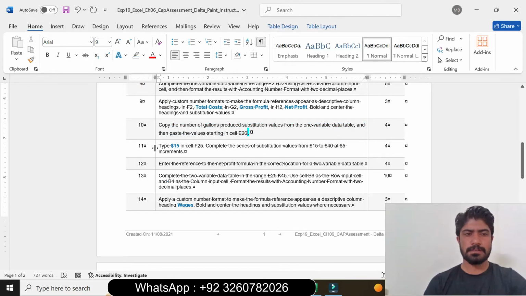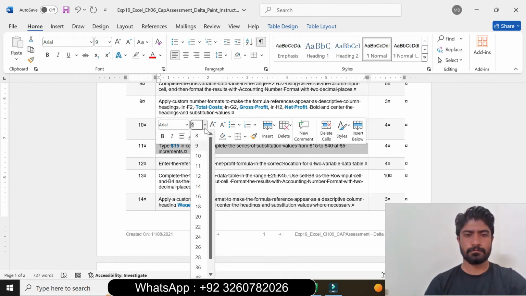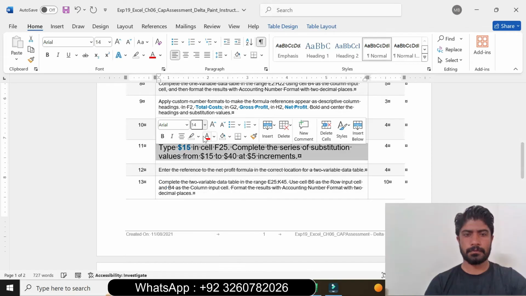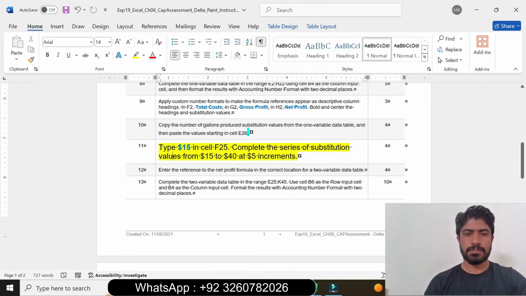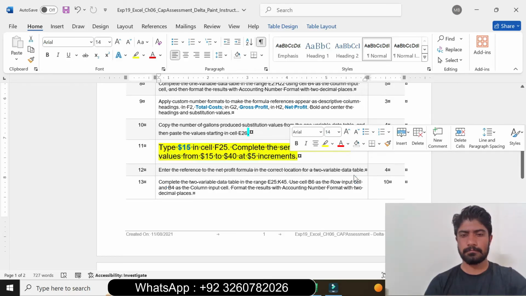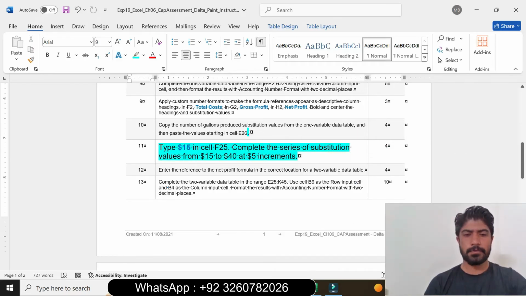We can move to step number 11. Step number 11 is to type $15 in cell F25 and complete the series of substitution values from $15 to $14 at a $5 increment.